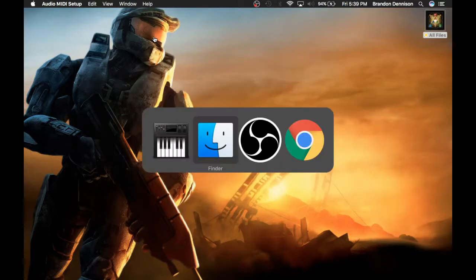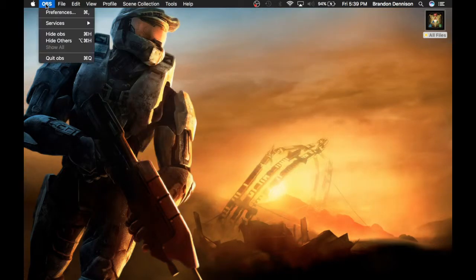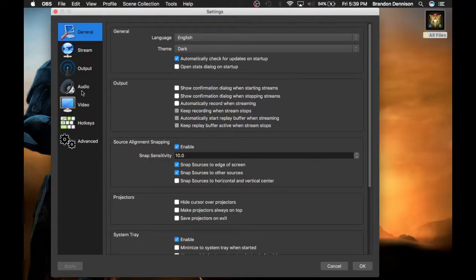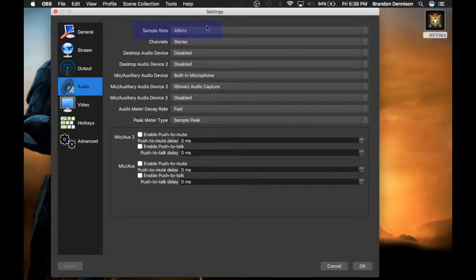So I'm going to go over to OBS under Preferences, right over here. You're going to skip everything you see here and go to the Audio tab. Your sample rate has to match. This is something that a lot of people overlook, including myself, because I had set up my Audio MIDI Setup years back when I first had this Mac. So I just make sure that the sample rates are the same and you should be good to go.